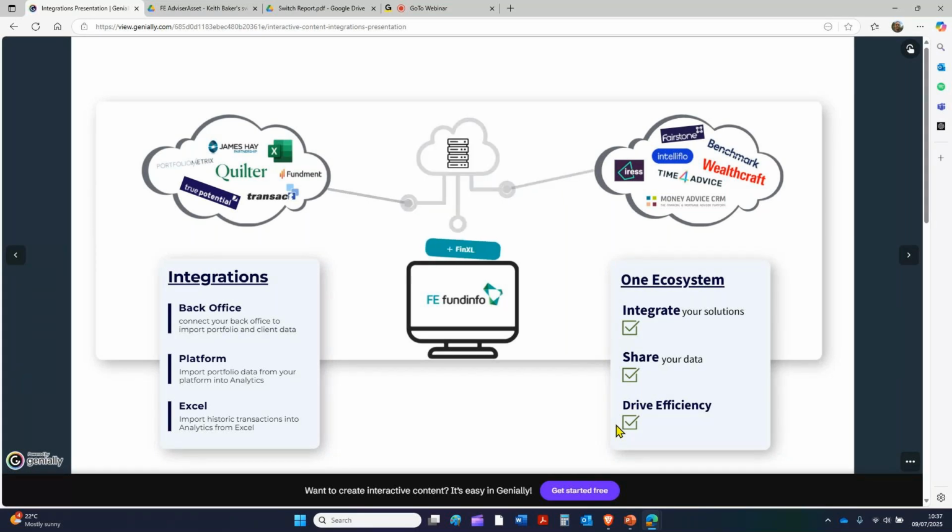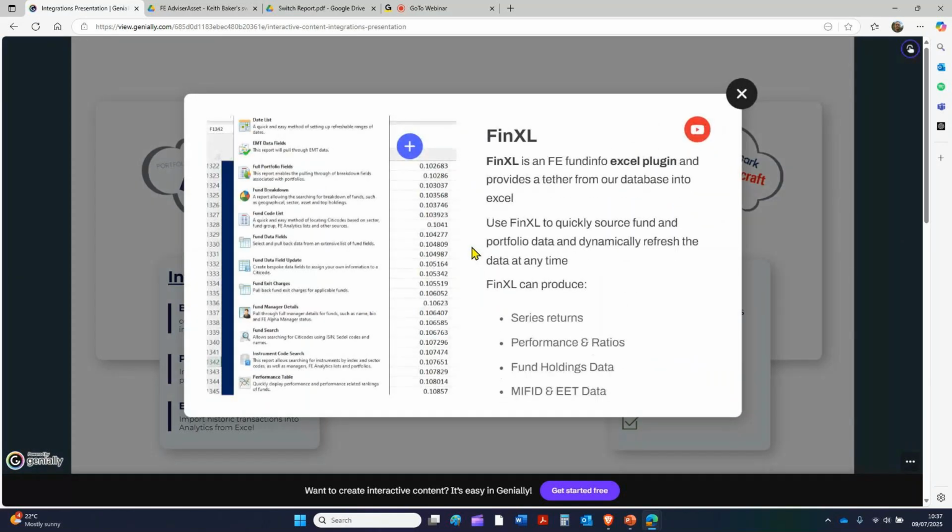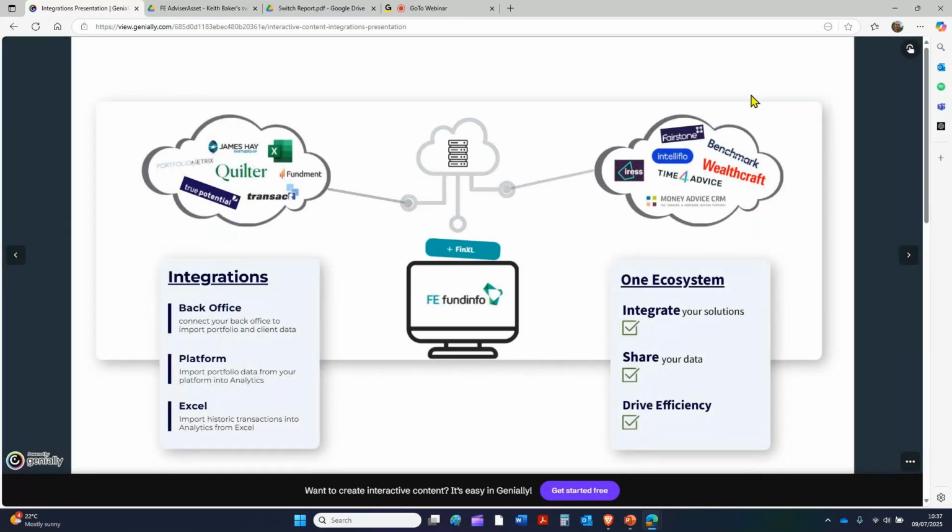We've also got FinExcel, which is essentially an Excel plugin. This is something we plan to do a bit more promotion on. It's a feature that's used quite a lot by the institutional world, but we see a lot more application for this in the advisor world. We can provide more information on FinExcel, but it's essentially a much more elegant way of extracting our data. Analytics is an application that's been built for you to assess and analyze the data inside analytics. For those of you that want to extract lots of data and put it into Excel, FinExcel was developed for that very reason.